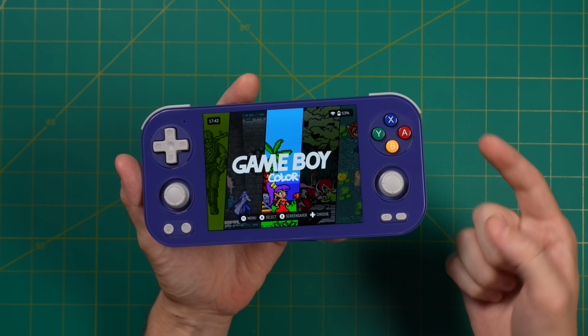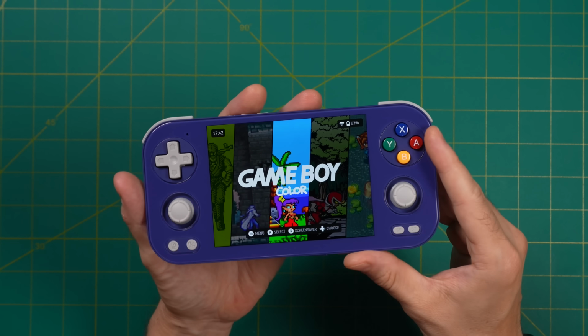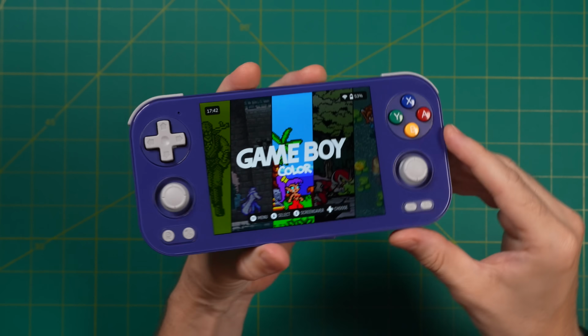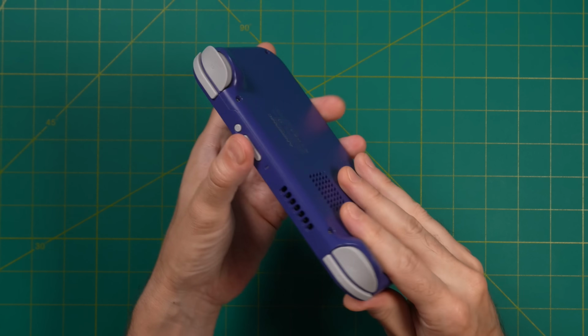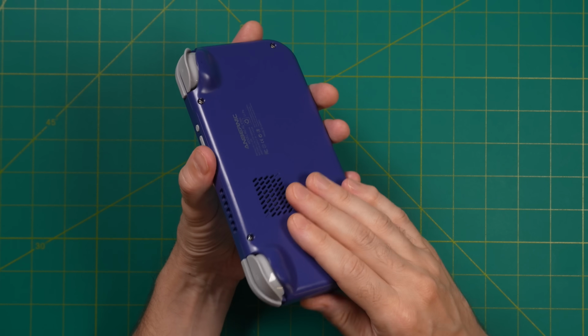This one's about 20% lighter than the RG477M, so it's not a huge difference, and a lot of that is because this one is still a little bit chunky. It's about 300 grams, and some of that has to do with that all-glass front, which is heavier than plastic. But in general, I am pro-plastic when it comes to these retro handhelds. It reminds me more of something out of the 80s and 90s, which is exactly what I'm going for.